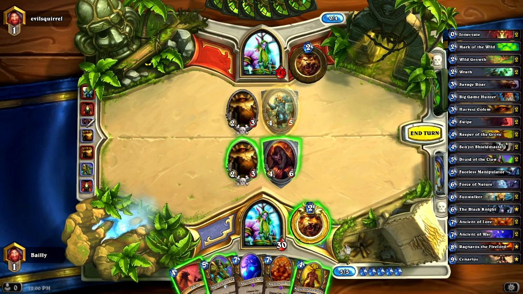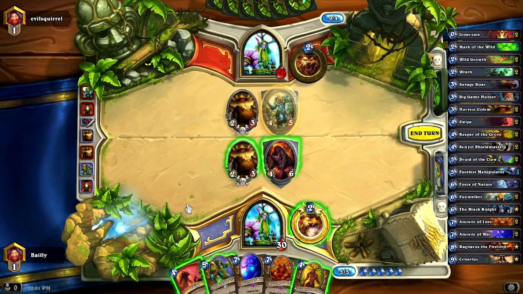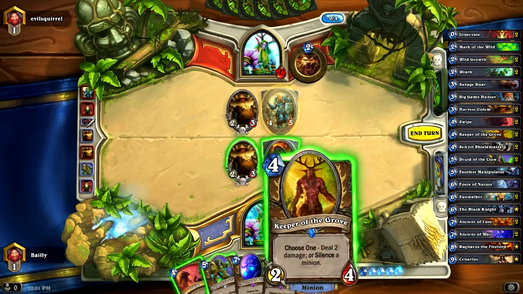Okay, so I'm thinking about silencing the Sunwalker there. That's pretty easy to get rid of. I'm also thinking, well, maybe I want to save that for an Ancient of War, because chances are, if they're Druid and they're playing Sunwalkers, they're going to have Ancients of War. Or I could swipe him, or swipe his Harvest Golem, just to ping off the bubble there, and then kill it that way. And just maintain board control. Or just go for the face and really put some pressure on him. So, you could go either way.